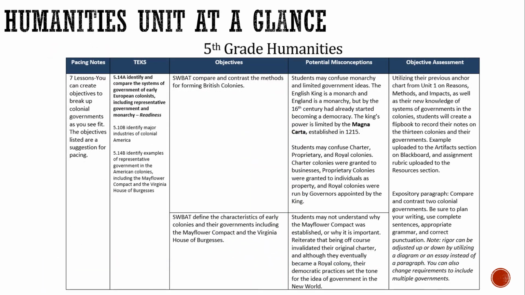If we look at the suggested plan for the unit, we fold most of these TEKS into the same lessons to better utilize our time. We can discuss both the governments of the early colonies while identifying representative governments among them. We can cover major industries in the colonies and identify the ways that people adapt their environments to suit their needs all at the same time. The best way to utilize all of these is to discuss the historical context of the colonies and the paths that they developed along.